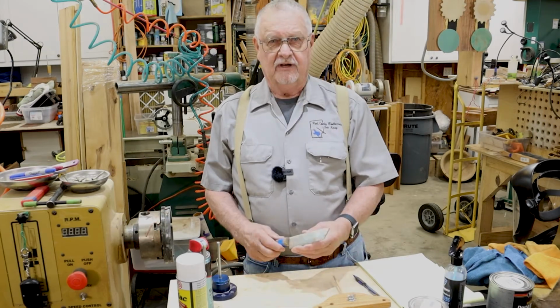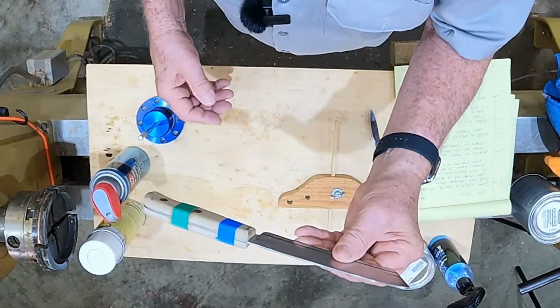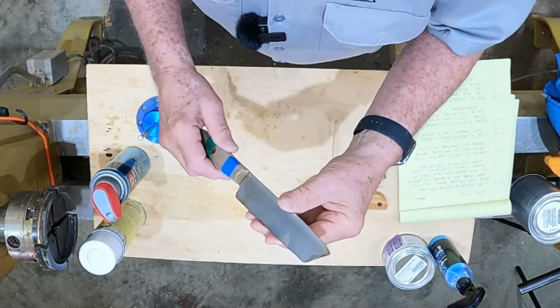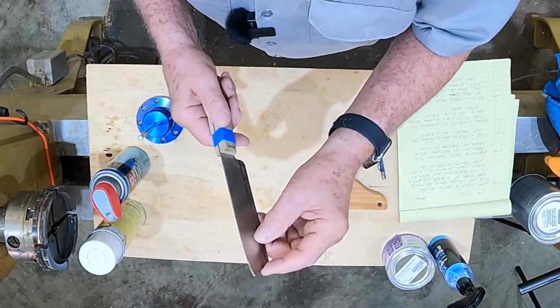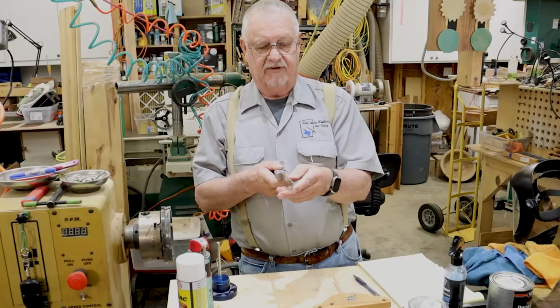You can make a very thin parting tool from a butcher knife. This was a butcher knife once upon a time. I took it to the grinder and sander and I flattened this edge here. This is going to set on the tool rest. And I put my grind on the end. It's not the best steel in the world, but it'll work very, very well, and it is very thin.